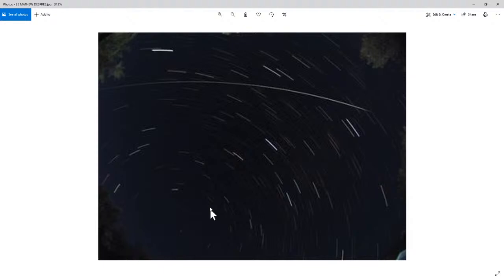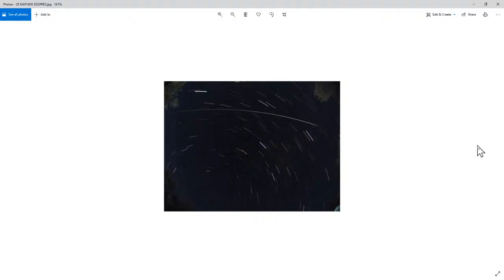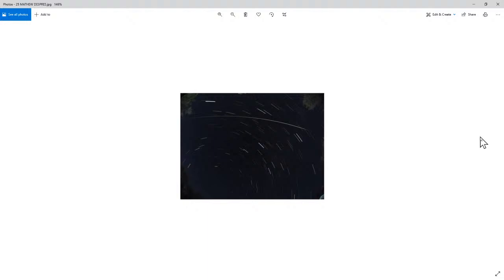Yeah. And he got this one with the ISS going through. That's cool. Very nice. He said, I'd taken a few of these a few nights ago, and I turned my ASI 224 into an all-sky cam at the end of every night. It creates a time-lapse video and star trail image. So, well done. Good idea. Yeah. And he did send me some info on DIY and how to create your own all-sky cam. So, I might put that up on the page later on.